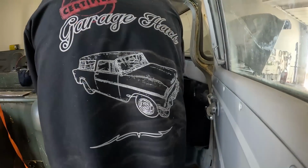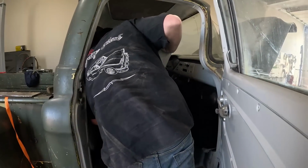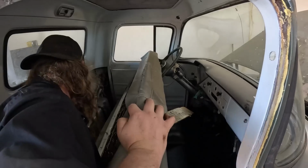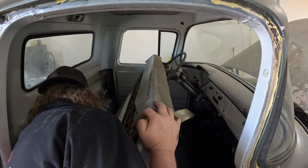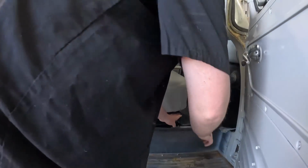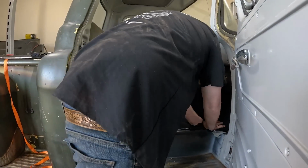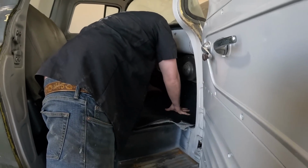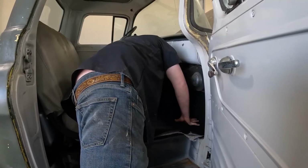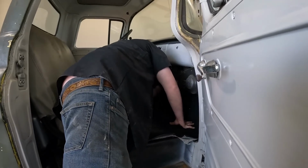Okay, so let's get that rolled under there. Can I get to the... Well, on the other side I can. Yeah. Looks all right. Oh, you know what's funny is this has, I think the 6 cylinders, they actually had a starter that was on the ground. Oh.